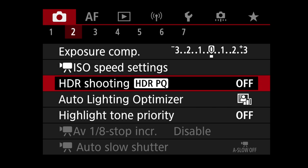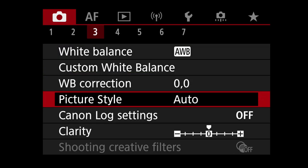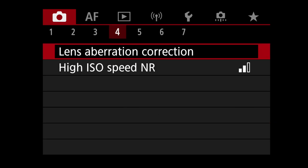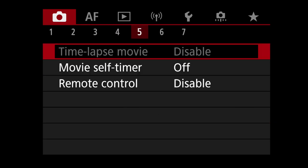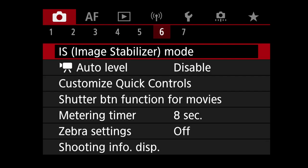This stuff you can pretty much leave how it is. You can mess around with balance if you want. It's not necessary. The autofocus will take care of most of that. Self-timers you want off, remote control disabled.